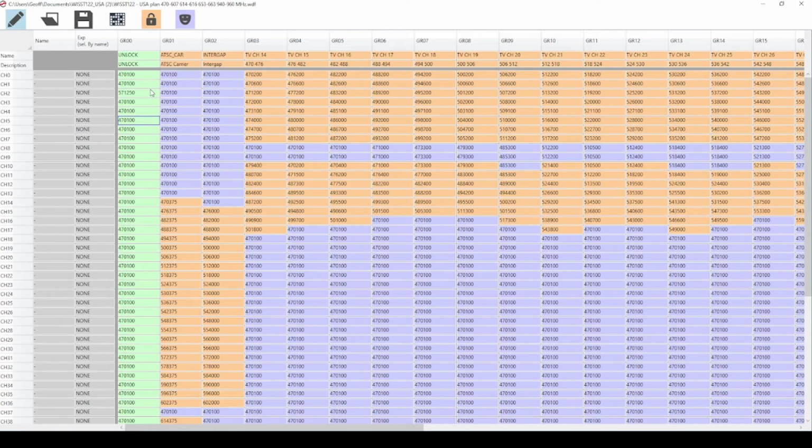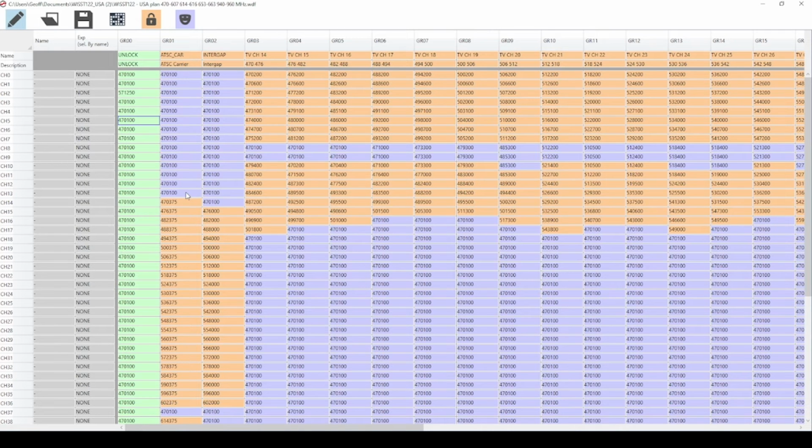Once you've finished putting in your frequencies, you can choose to lock or hide sections of this WDF chart. This can be useful in situations where, for example, you see in Group 1 ATSC carrier, channel 0 through channel 13 is hidden, so when a scan is run, these don't show up. And this makes the workflow a little quicker in not showing frequencies you're not using. For example, you see all of the 470 100s that are not in use.